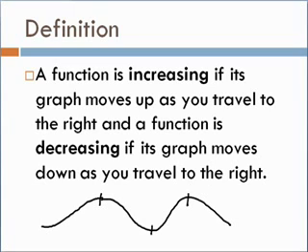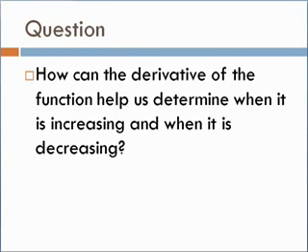Well, we're going to come up with a way to figure out the intervals where it increases and decreases just from the equation. And we are going to see if the derivative can help us. So if we want to use the derivative to help us determine if it's increasing or decreasing, remember what the derivative tells us. When we do the derivative, we're looking at the rate of change, or the slope of a tangent to the curve.